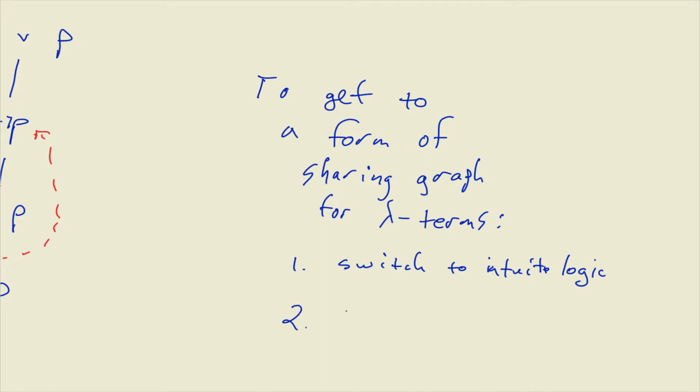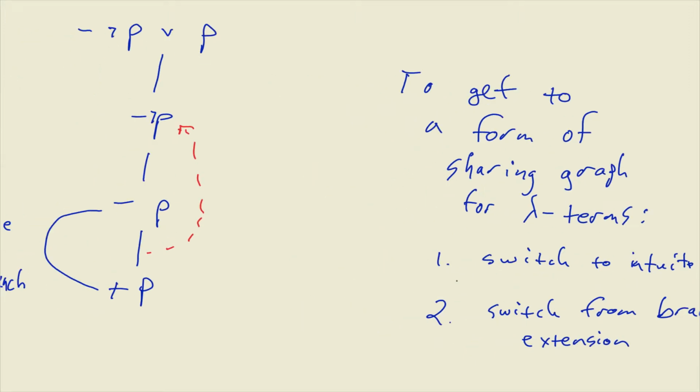Then we need to switch from this idea of branch extension, which is really nice and elegant and quite cool. But the problem with that is we don't record in the tableau where this, I drew this red dotted edge there in our example to indicate, oh look, we did this branch extension because of this particular node way up there. But that edge isn't part of the tableau.